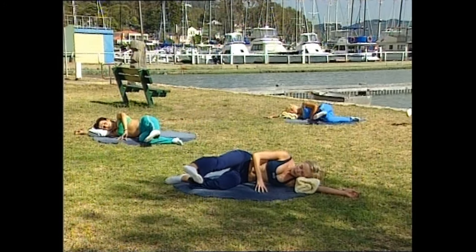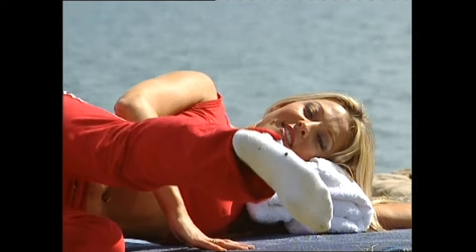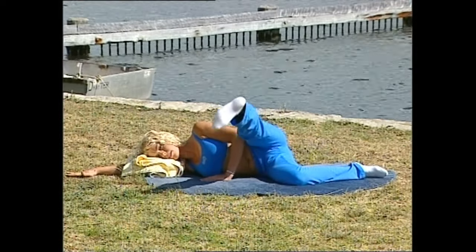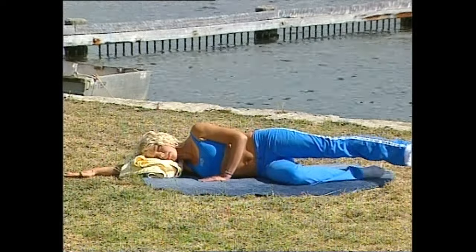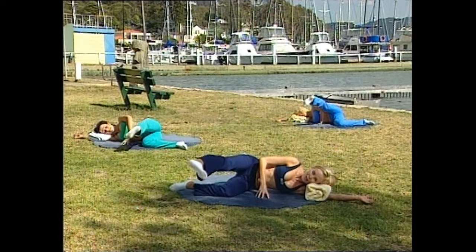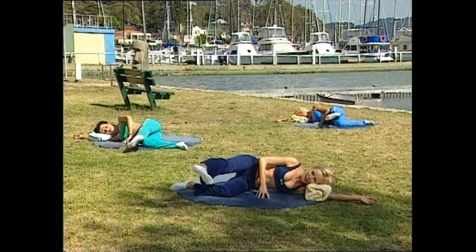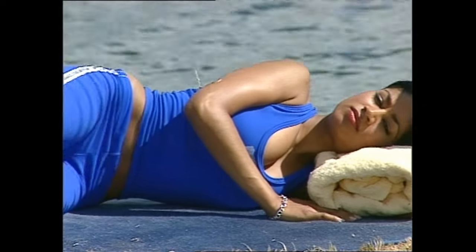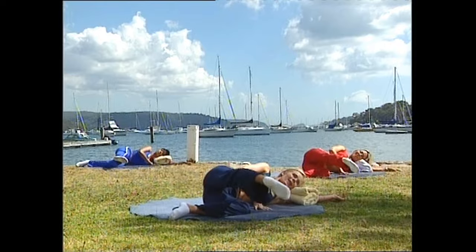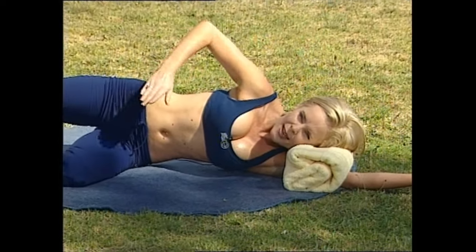As you breathe out, draw the leg all the way forward, lift it up a little, take it down and carry it back to the side. Make sure you keep the top hip open as you carry that leg forward, always maintaining the posture. Continue for ten reps — breathe out as you come forward, lift, lower, breathe in return. This should be starting to burn. Check the underneath waist, keep it nice and high.